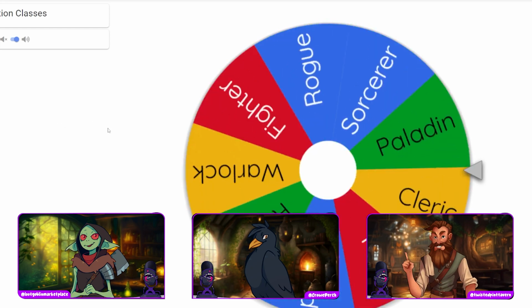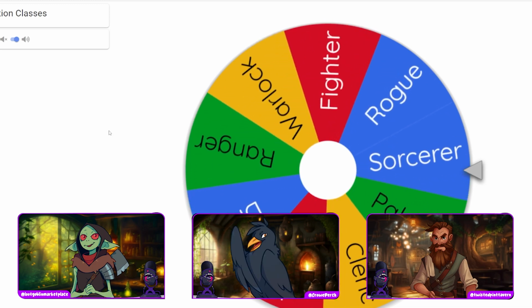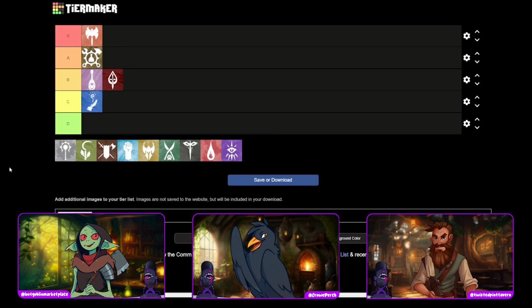Also, I love how we said this might be our shortest episode yet, and we're at an hour. Beautiful. Sorcerer, as if on cue. Scripted. Paid actors.